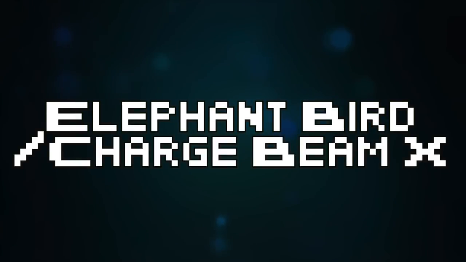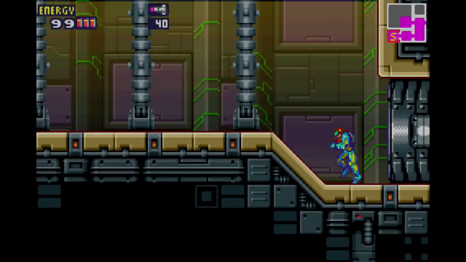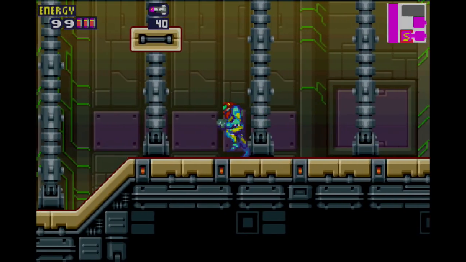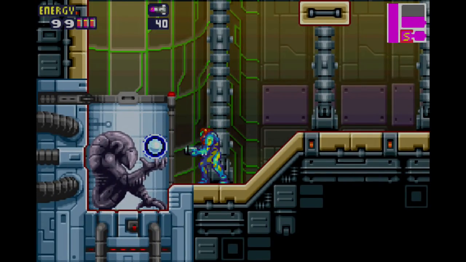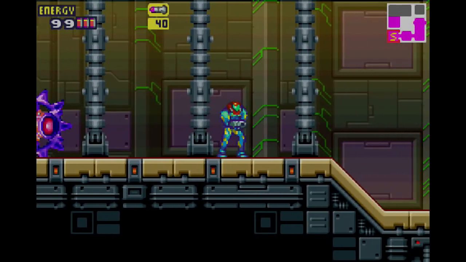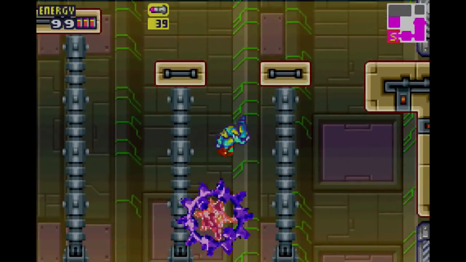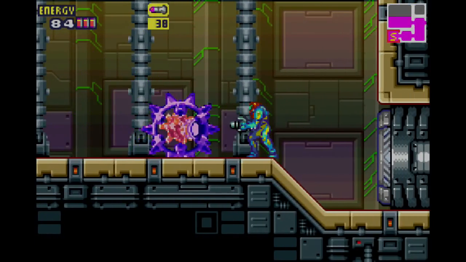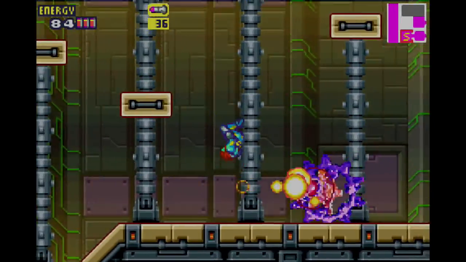Elephant Bird / Charge Beam X. The boss of Sector 1, it will trick you into thinking it's a Chozo statue holding a power-up. Destroying the item container will trigger the boss fight, and it will be apparent it's a boss fight when you see it holding the Morph Ball. It transforms back into the X-Parasite with a barrier around it. Only way to attack it is by shooting the eye when it opens.